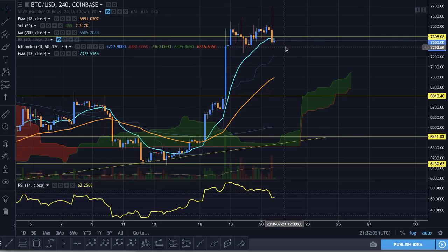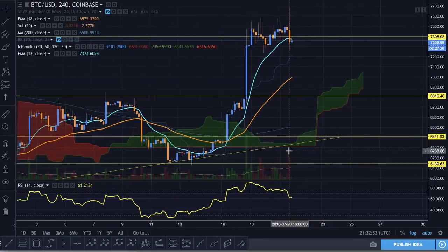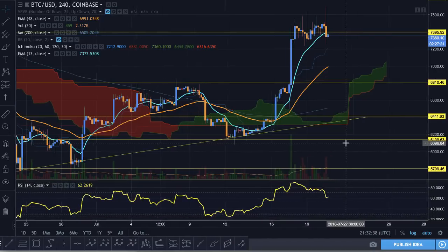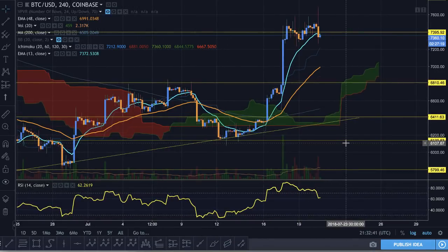What else have we got here? Bitcoin touched 70 RSI and dropped, like Kirby said. Yeah, so I think you've maybe given the RSI a bit too much credit there in saying that it dropped to 70 and then it dropped further. The way I'm seeing it, the RSI just fell through 70 as if the line wasn't really there. The RSI doesn't respect levels like 70. It doesn't respect levels like 30. It's too variable, I think.